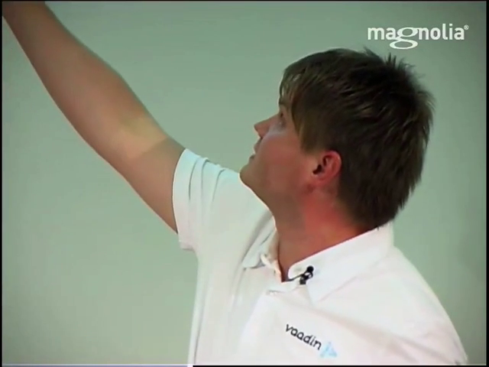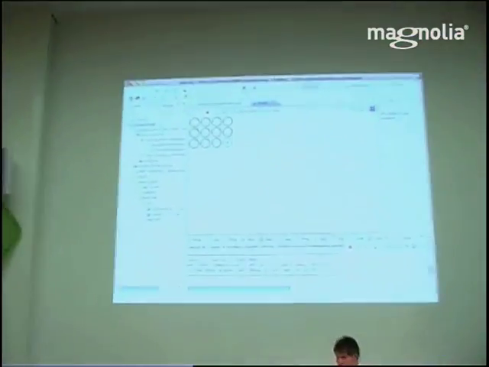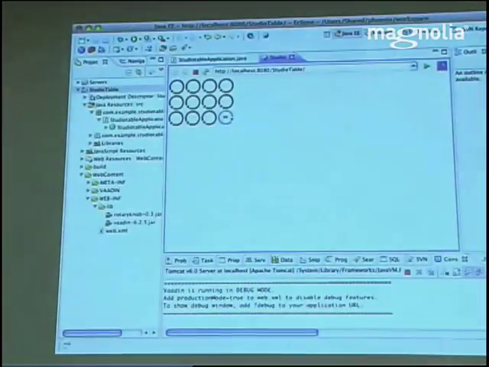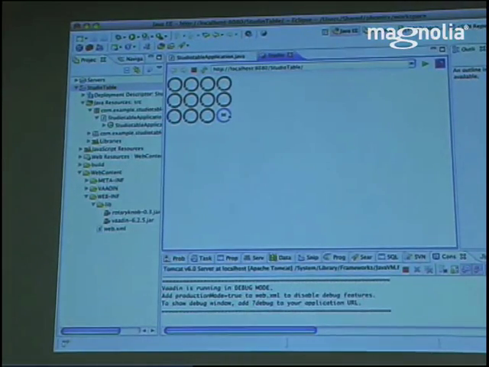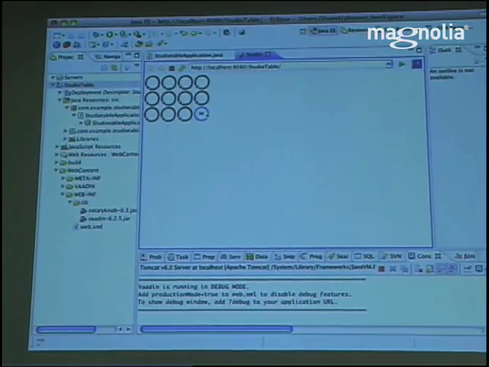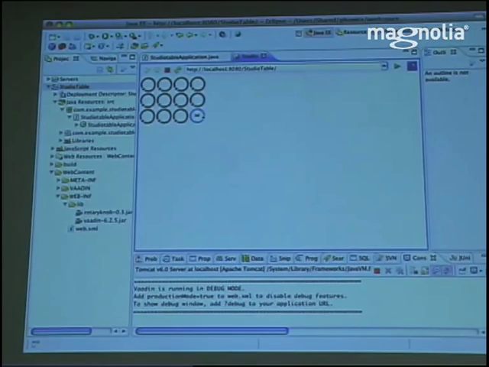So we can code some kind of small example. For example, here it's a for loop that adds those rotary knob components on screen. This is the full source code of the application, and you don't get much. You get a bunch of rotary knobs on the screen. But it's as simple as drag and drop to your Eclipse and then start to use it.